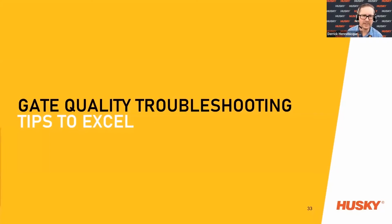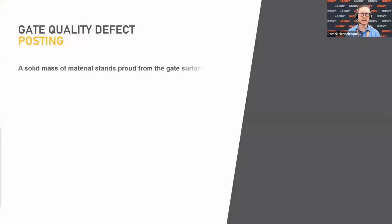Great gate quality is never the result of just one factor. This depends on the proper use of the combination of several factors. Some of the steps and checks that I'll give here are not resolutions or fixes, but indicators of influence or troubleshooting tools to show what may need consideration to change the outcome.